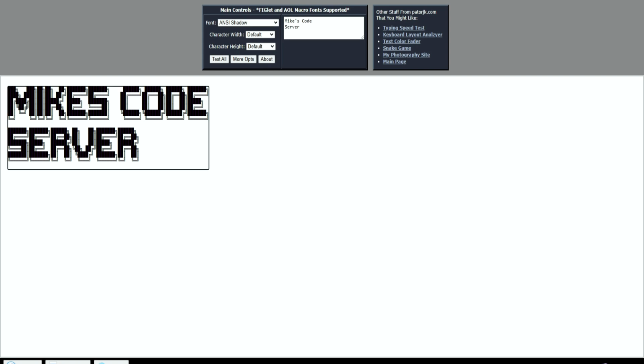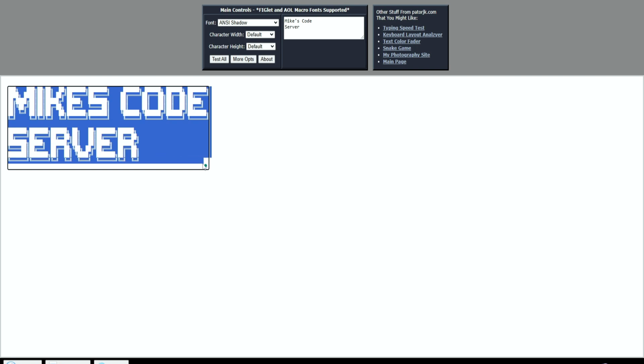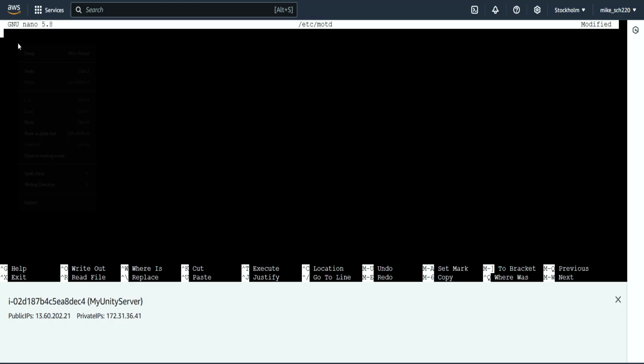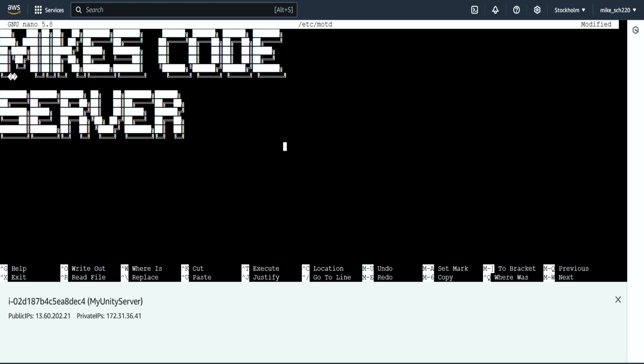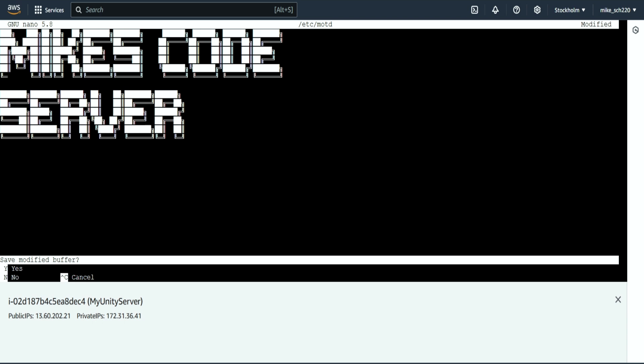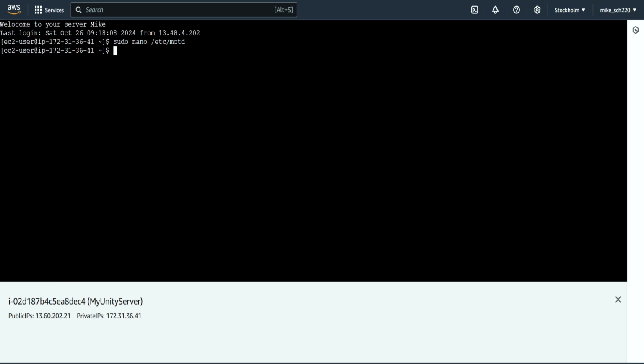So we're going to simply copy this entire text and we're going to paste it into this file. And you can see these question marks. Maybe it did not recognize these characters, so we can remove them. Let's just go back a bit and delete this one, okay? And now we're going to Ctrl X to exit, Y to save, enter.